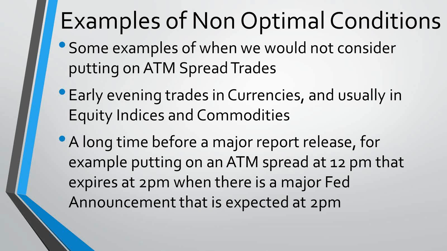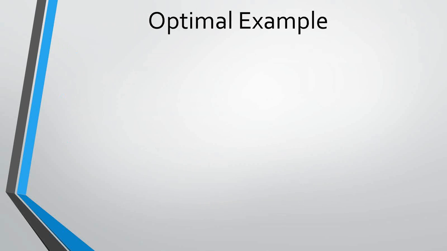Implied volatility will be going up, but remember, when you're close to expiration, that implied volatility does not affect the spread price that much. This spread's going to expire right at the announcement time. So the market can go really dead before that and not move. In that case, all that time value, all that time decay is working against you, and you've purchased something that is not generally going to work for you. So you've bought something that diminishes in value every minute that passes, and the market will most likely not move drastically until after that major report release.